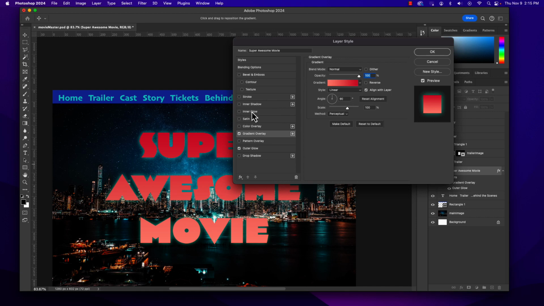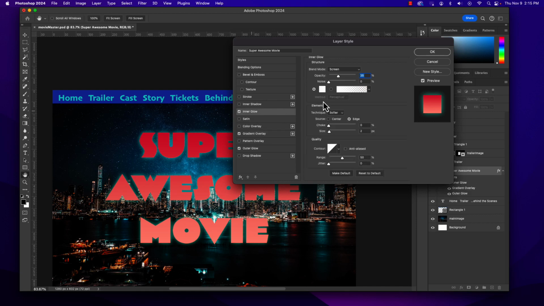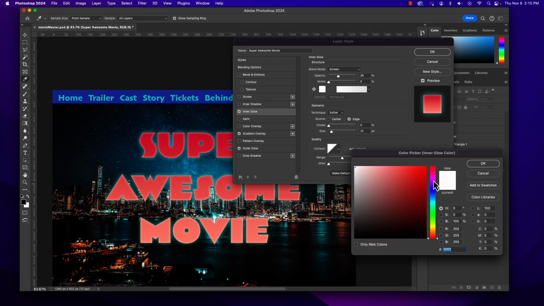That's good. And sometimes it's even fun to do an inner glow. So we can see if we go too much, because that just kind of adds a little extra pop on the letters. And now as we play with that inner glow and change its color, you can do some pretty interesting things as you play around with it.